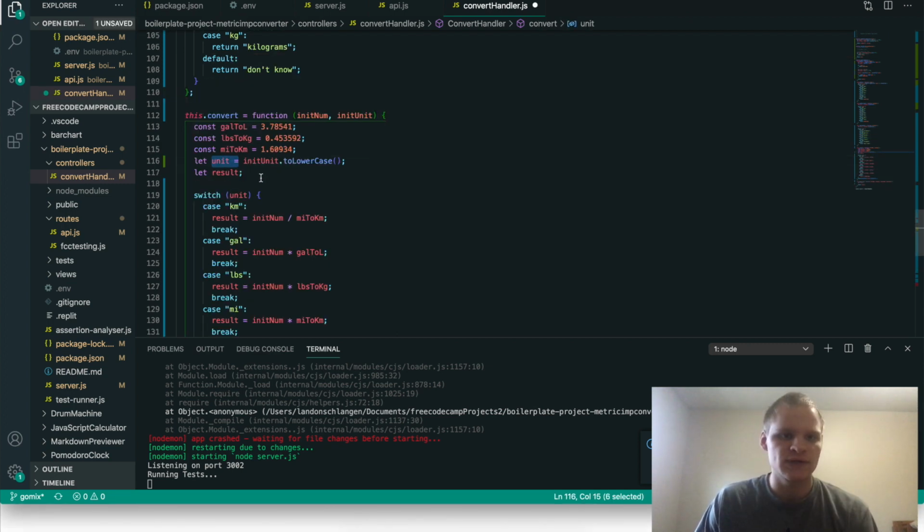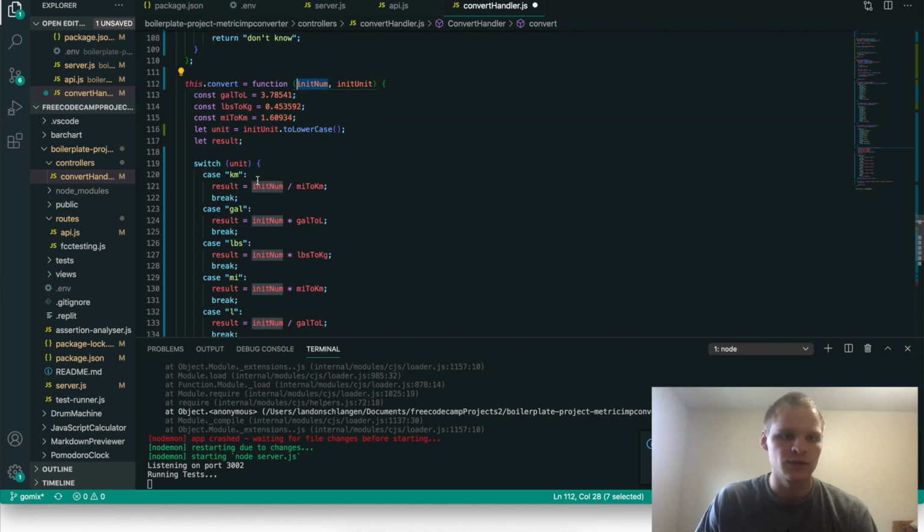Basically, we get our unit, we also get our number, and then if our unit is kilometers, then we take our number divided by the miles to kilometers. So let's say it's 10 kilometers, then the initial number will be 10, and we do divided by 1.60934 to get the conversion into miles. So 10 kilometers will equal about 6.2 miles.